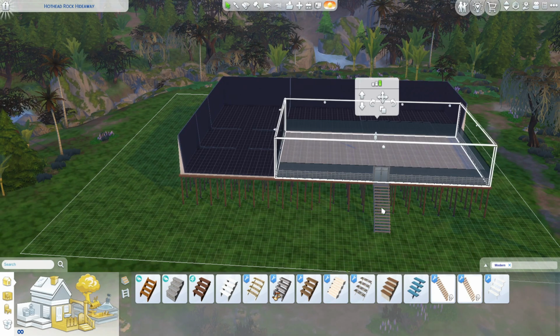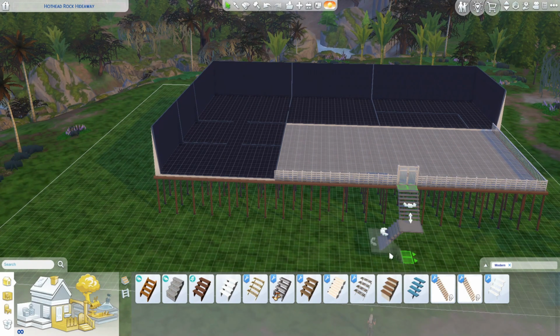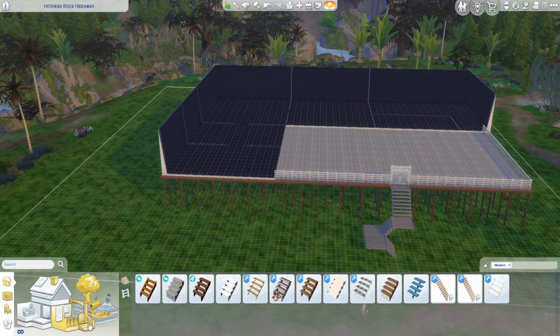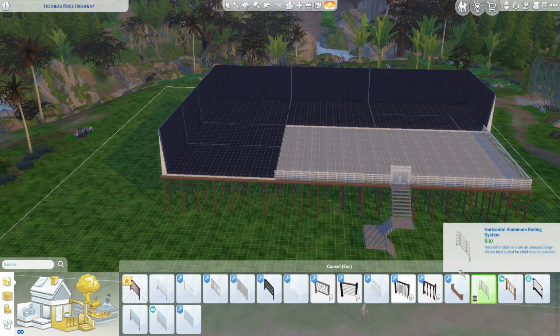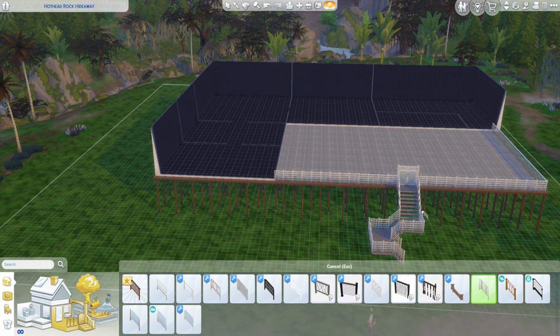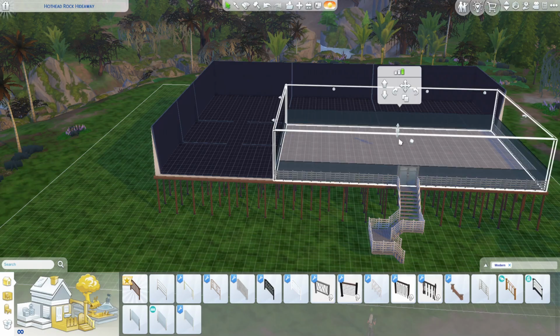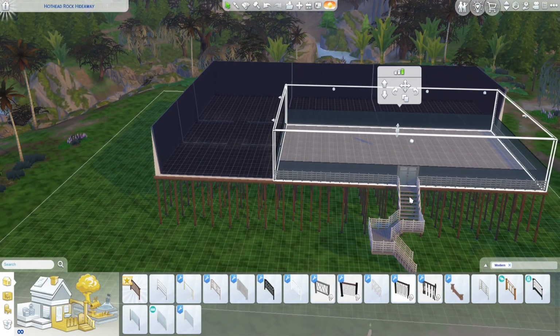And then I'm going to do a little work on these stairs here. I don't want them that way. I want them going the other way. Then maybe yeah, that works. I like that. Then let's go with another. This aluminum railing should work just fine. Yeah, that actually works. I like it. Alright, so now we've got our house all finished up. We're not quite ready to send them in yet, though.